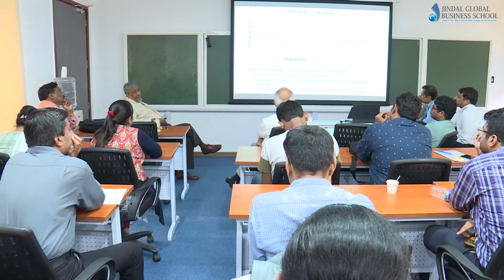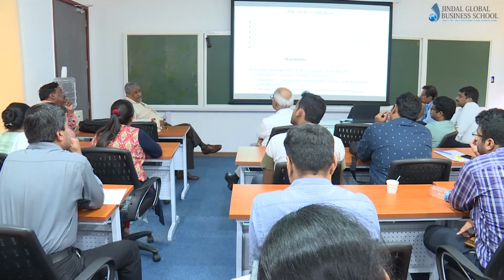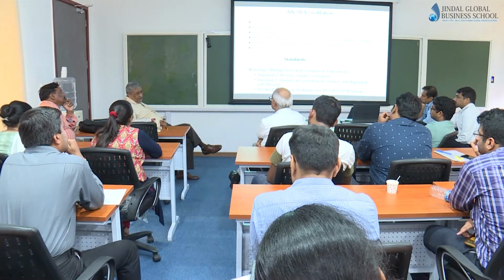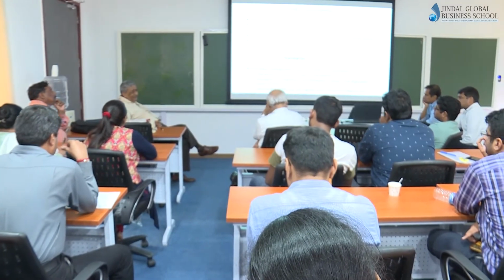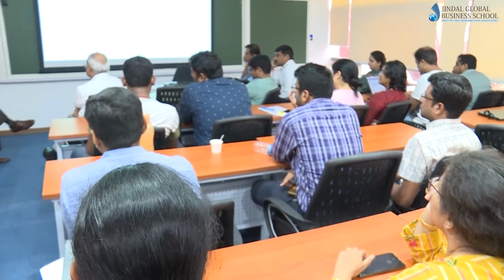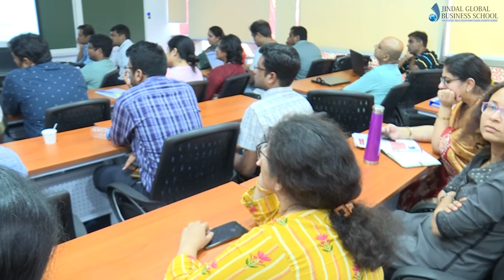AACSB is very much mission driven. So what your mission and vision is, is the first important thing. That is what the strategic plan will also concentrate on. Immediately somebody asks, I can have a mission that I will just provide graduate education and be done with it. If I satisfy the mission, can I get AACSB accreditation? The answer is no. The mission itself must be up to reasonable standards. You can't have a very low mission statement and say that you're satisfying it. Mission driven means they'll ask, if your mission and vision are approved, are you delivering what you are saying? That is what AACSB accreditation is all about. Mission driven means are you delivering what is promised. So it's very important what your mission and vision is.